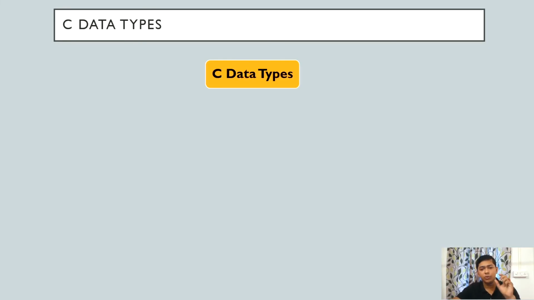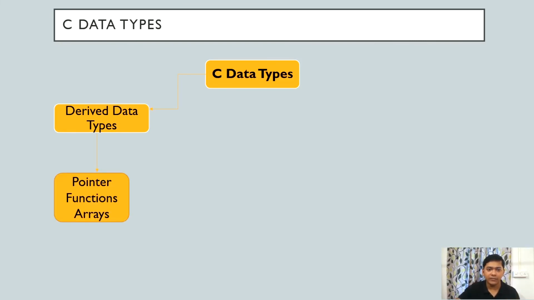Now, the most important thing about C programming is that at the beginning we have data types. What are the various types of values we can store and use in C programming? First one is derived data type. Derived data type means by combining other data types, we can create another data type. What are the derived data types? Pointers, functions, arrays. These three we'll see in separate videos, because these three have three different chapters in C programming. I'll elaborate all those things afterwards in the upcoming videos.